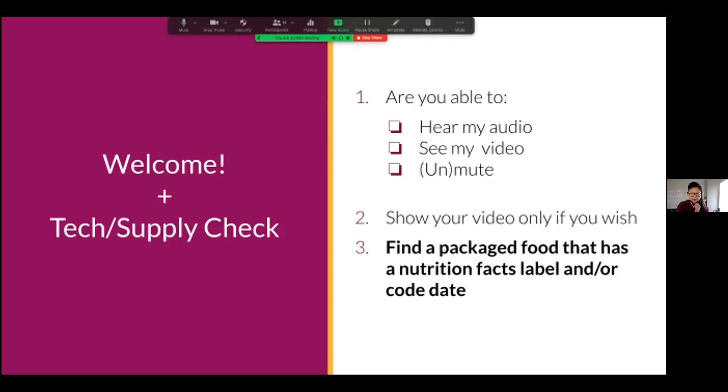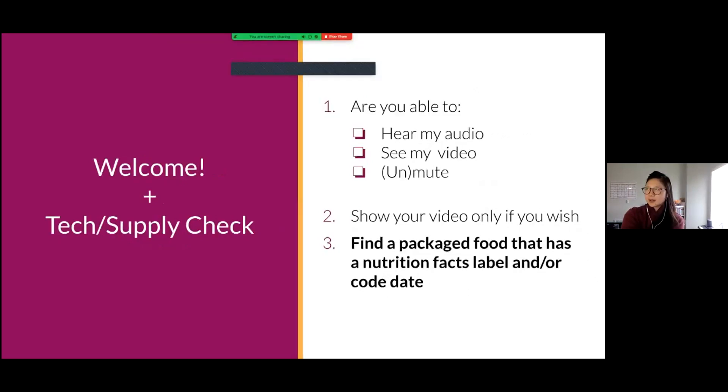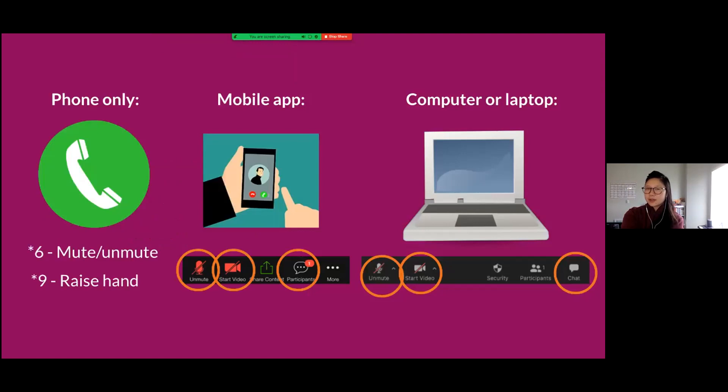Bruce is already ready — he has some graham crackers. Looks like John and Ruby went to go get something. It's okay if you don't want to get up and just want to sit back and relax. Someone got some salt — one of my favorite things to use in cooking. Everyone found something — John is back, Beverly's back, Ruby's back, Jane is back. Jane, you got some canned soup. We're going to come back to that. I'm going to share my screen again. Thank you all for getting up from your seat.